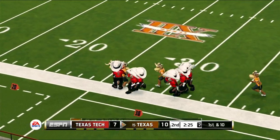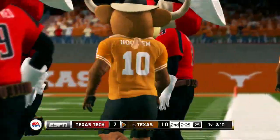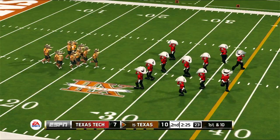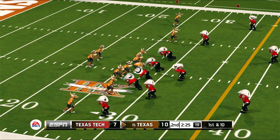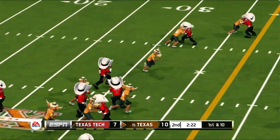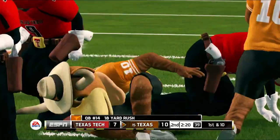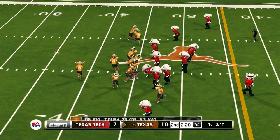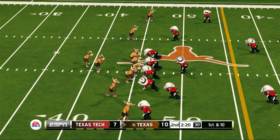He fields the punt at the 20, and they push him out at about the 27-yard line. And here comes the offense again. They'll try to make it two touchdowns and two possessions. So much of the passing game is about the timing between the quarterback and his wide receivers. And right now with this offense, they are in sync, and really the timing and execution is flawless. Even if you're pulling for the other team, you've got to just admire this guy's speed. He is special. Texas holds a field goal lead.